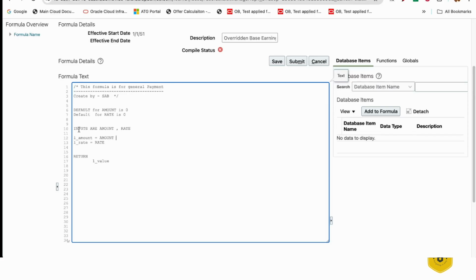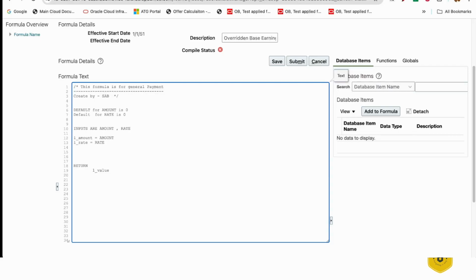So what we did, these are my two input values, and this is my local variable where I am storing the value of the amount. Now this amount value is going to be entered from the front end. And then here I will write my expression, in the sense, what should be the calculation. Now you have multiple choices. Here I will show you just a simple one so that you can understand.